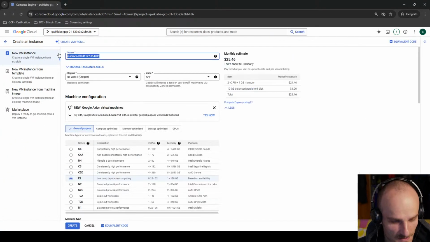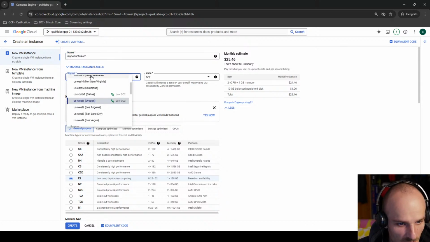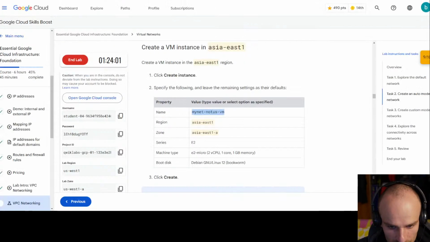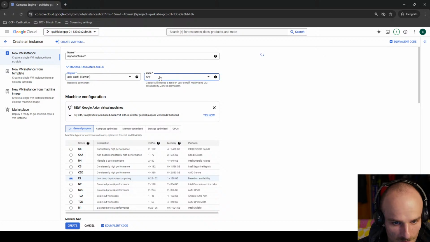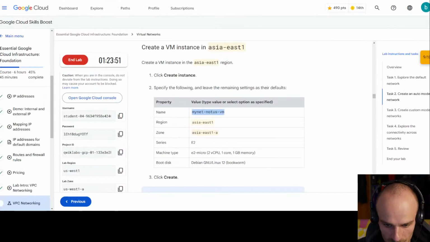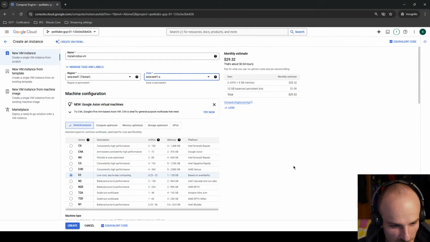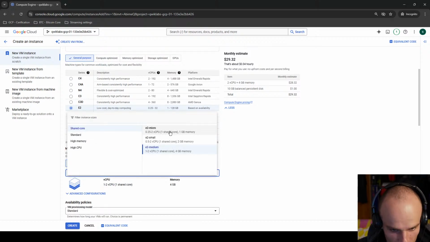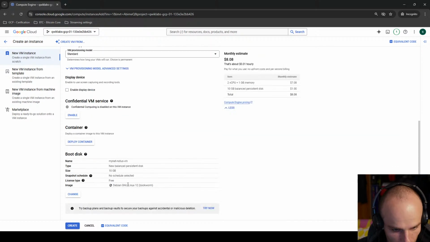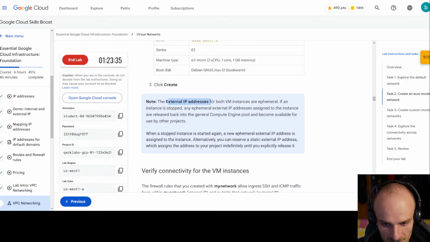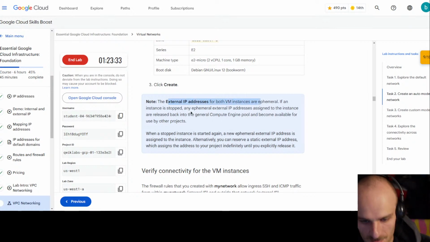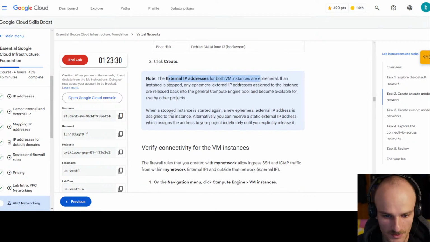Create another instance. Okay, which was Asia East 1 A, right? Same type of machine, same type of image. And then create. Okay. Note, the external IP addresses for both are ephemeral and become available when the instance is stopped.